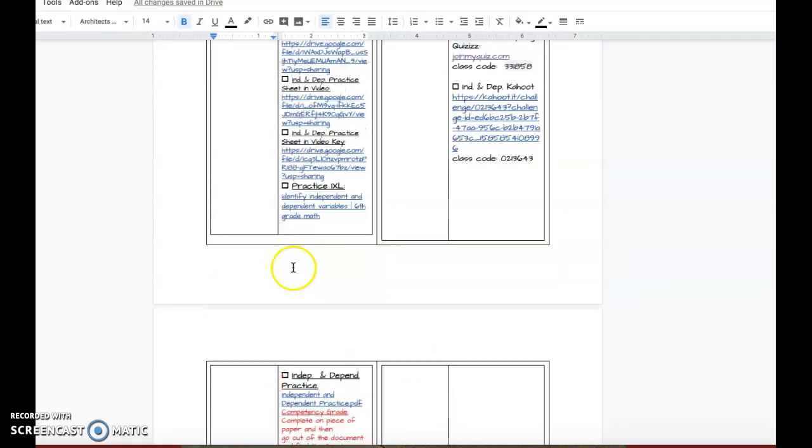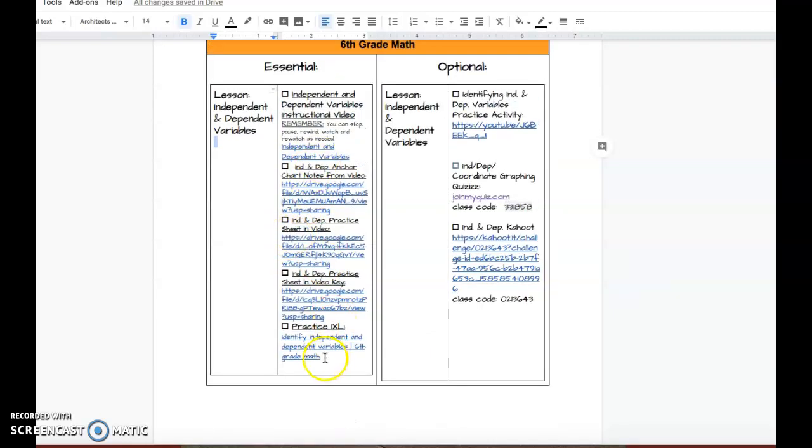So once again, do everything in order. Do not try to complete the forms without watching the instructional videos. Those will help you. If you have any questions, just let Mrs. Ullman and me know by sending us a message. You can do a private message. You don't have to do it on the classroom message board. That was in our last directions last week. You can just click on the assignment, go to private conversation, and then send us a message, and we'll get back to you as soon as we can.